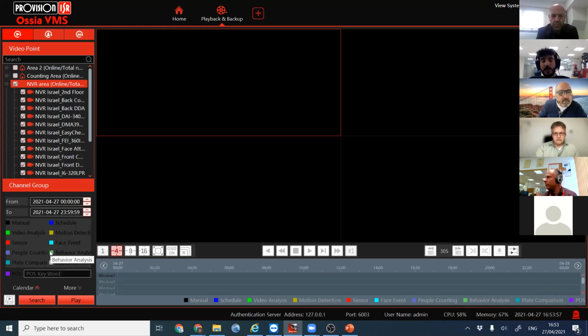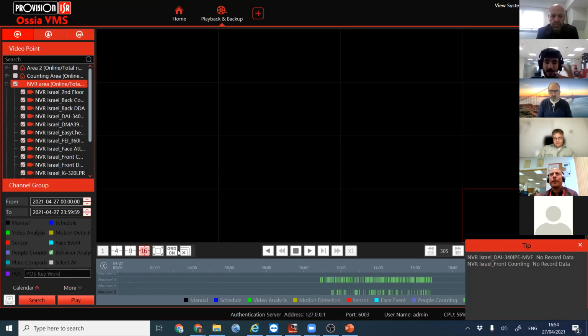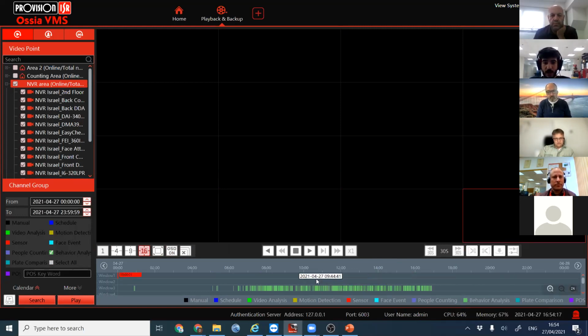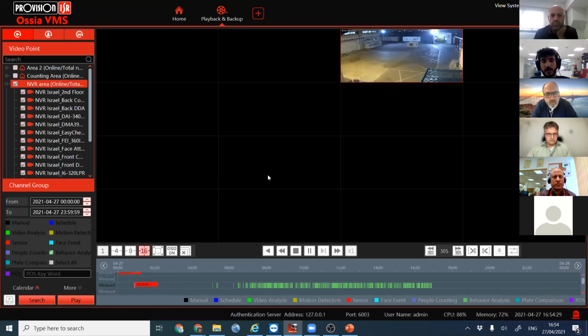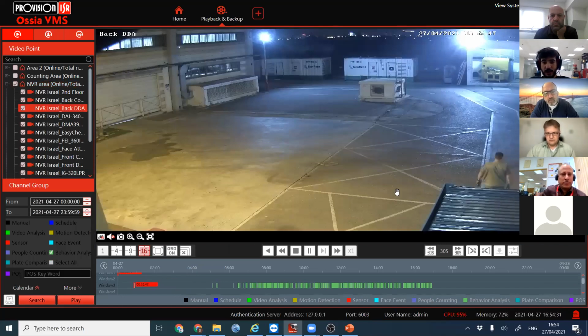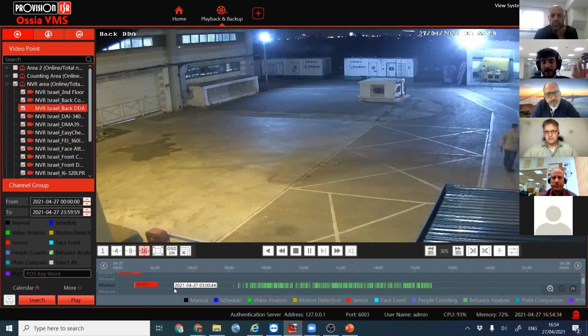Now, when we talk about DDA analytics, we talk about line crossing, sterile area. Those are under the behavior analysis filtering. So I'm just going to mark this one and press the search button in order to get only events that are true events. Okay, so right now we have here a list, we have the bar, with window 1 in black, window 2, 3, 4. And we can see that in window 3, which is this one, we have some recordings. Now window 3 is exactly the window that we talked about before. Okay, this is the same example, same camera, middle of the night. A security car walks by, and you can see the recordings.